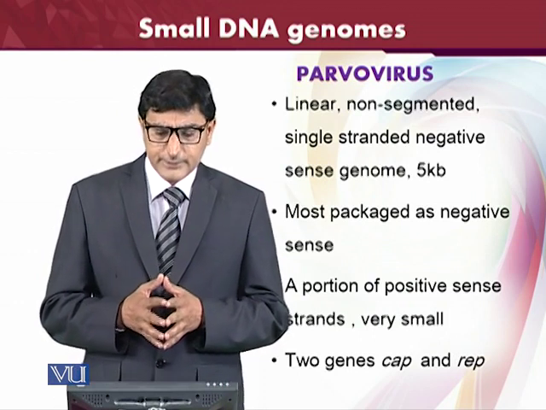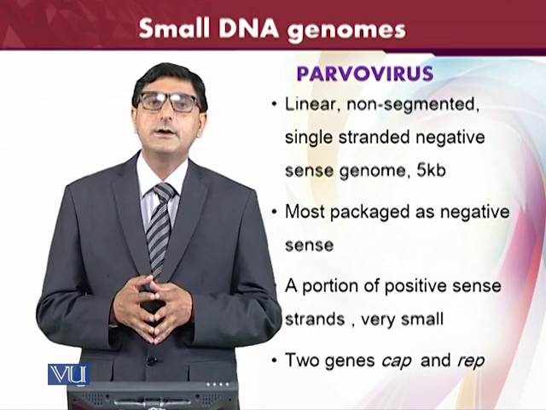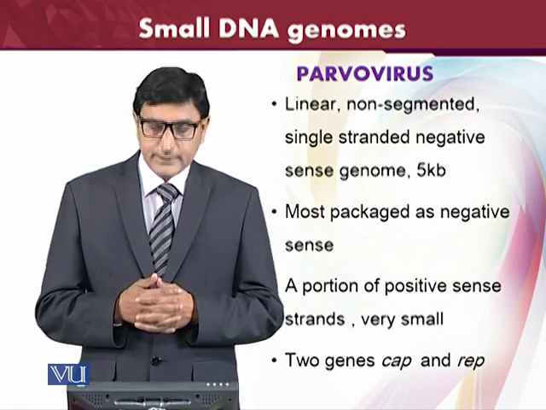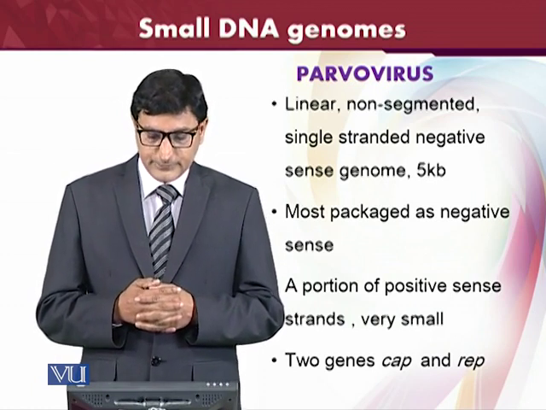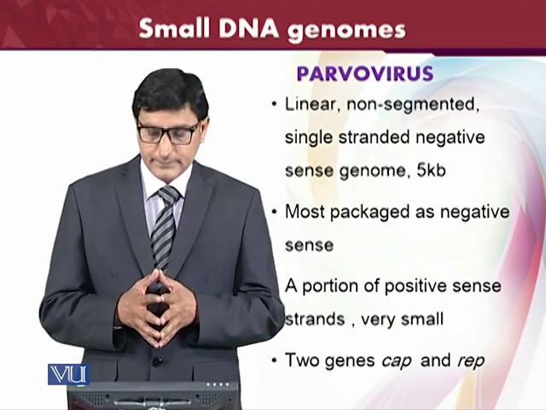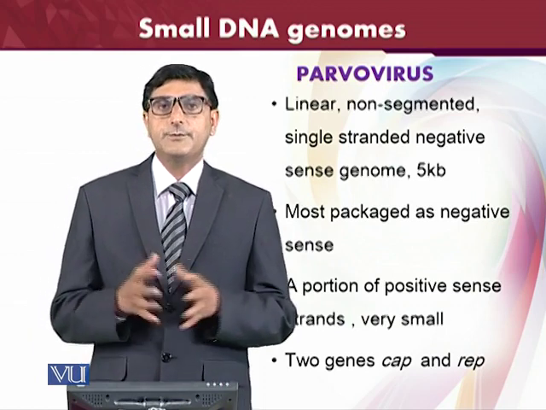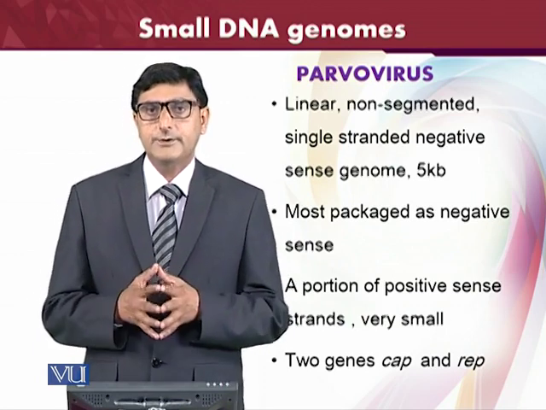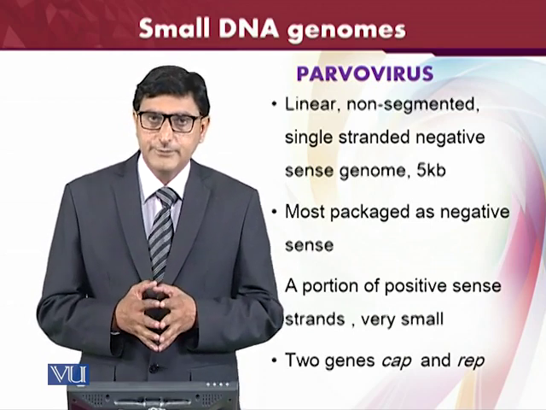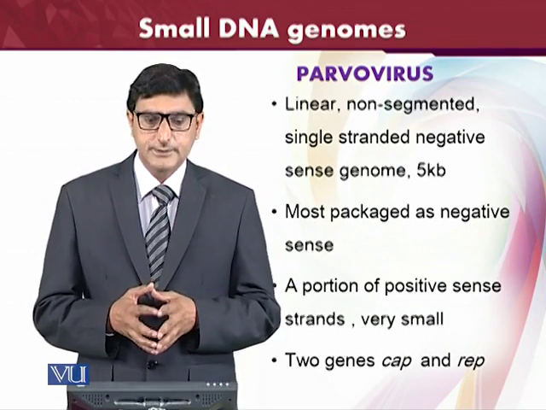Then the parvoviruses: a linear, non-segmented, single-stranded, negative sense genome of about 5 kb. Most are packaged as negative sense, and the portion of positive sense is very small. Two genes are very important, CAP and REP. Both genes have different functions. Parvoviruses cause a number of diseases in animals, mammals, and even human beings, such as diarrhea and other diseases. We will study them in detail later.